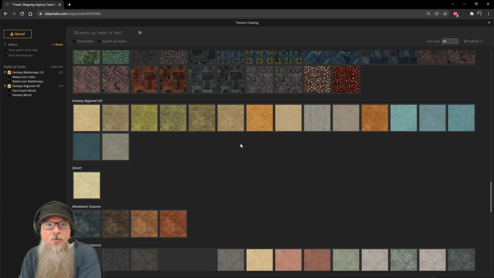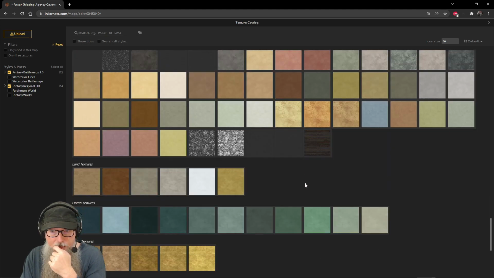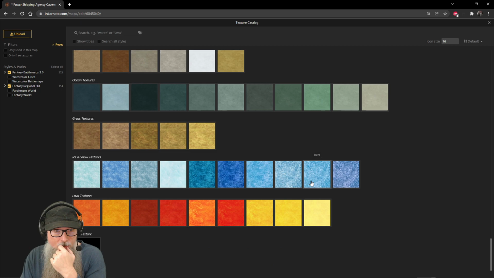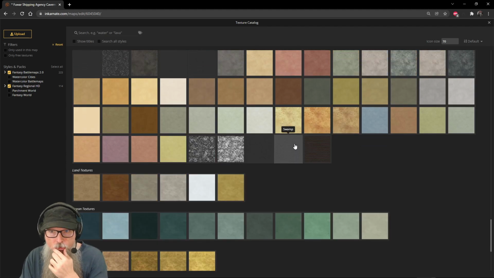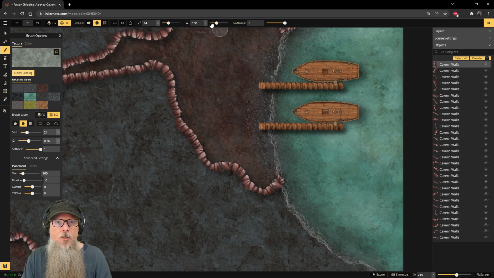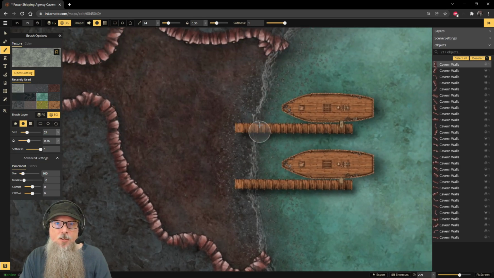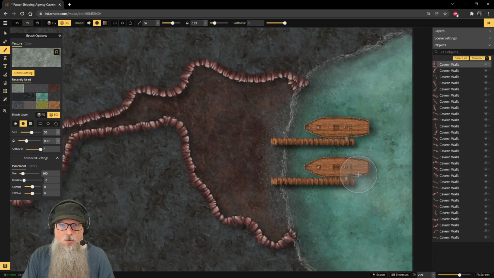So, going into the Fantasy Regional high definition ones, we've got the parchment textures as well in here. I want something that could look a little sandy without being like Cancun sand. I want Black Sea sand, which would be a grayish. This might work right here, this ocean texture that they've given me. Let's see what this looks like. That might be a little too. Let's widen that brush up. That might work.